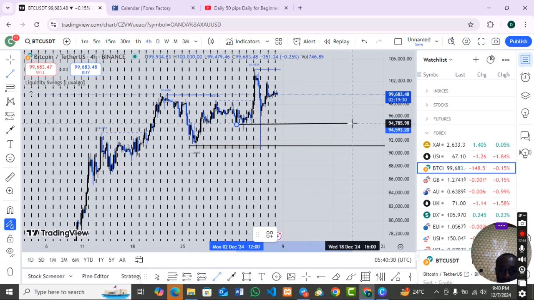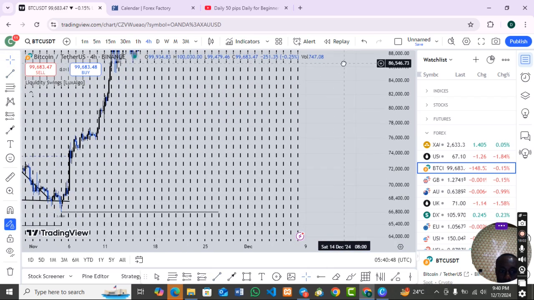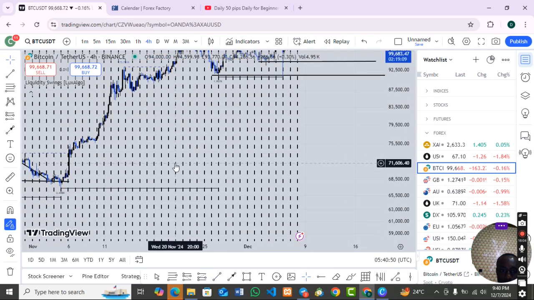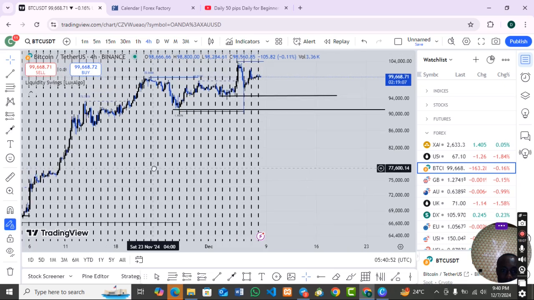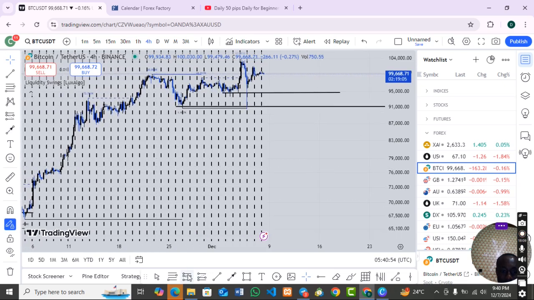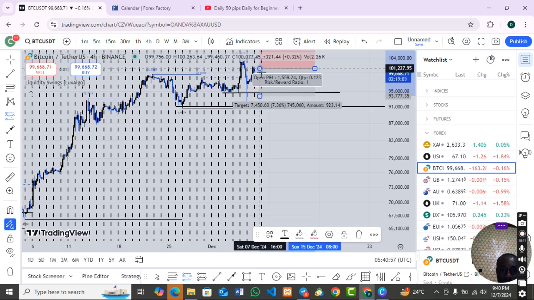So as you can see, price has failed to just create a new higher high over here. So it has started creating lower highs gradually. So you're going to wait for price to break any of these lines, then you take a shot to the downside. You take a shot to this liquidity pool over here. So that is a massive trade that we are expecting Bitcoin to have, a massive trade. And guys, it is accumulating.